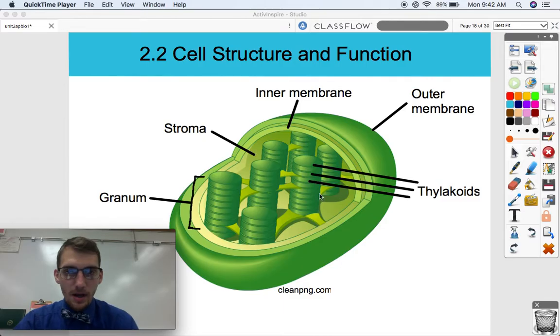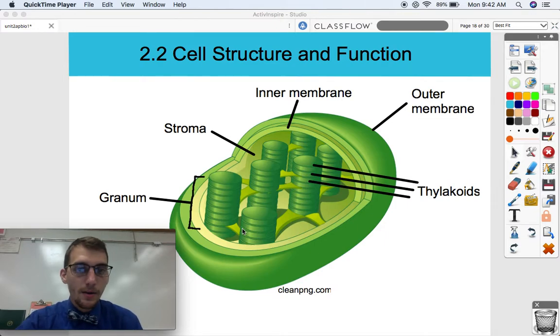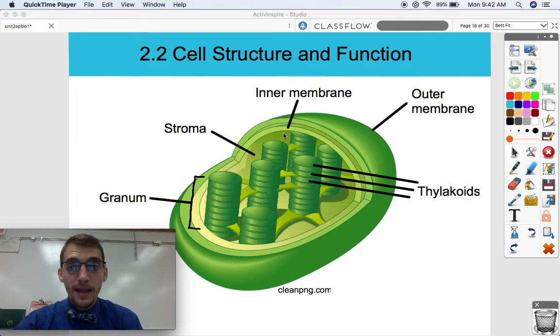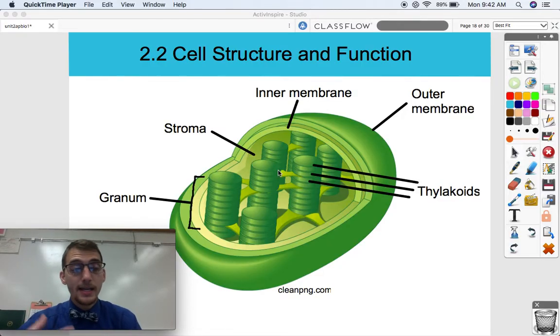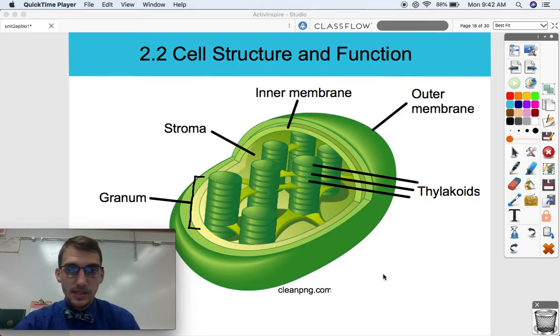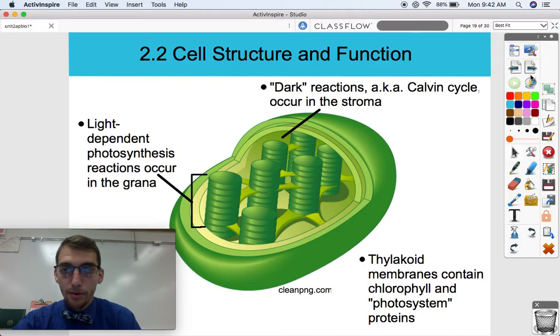But what's important to note are these other three structures within the inner membrane. You have these kind of like poker chip-shaped structures. They're called thylakoids, thylakoids over here. And a stack of these thylakoids is what we call a granum. So the chloroplast has multiple grana, which are these stacks of thylakoids within the inner membrane. And the fluid outside of the grana, but within the inner membrane, it is called the stroma. It's kind of like this fluid, jelly-like substance, and it contains particular compounds that allow the chloroplast to do its photosynthesis job. All right, so thylakoids, granum, and stroma are going to be pretty important. And here's why.